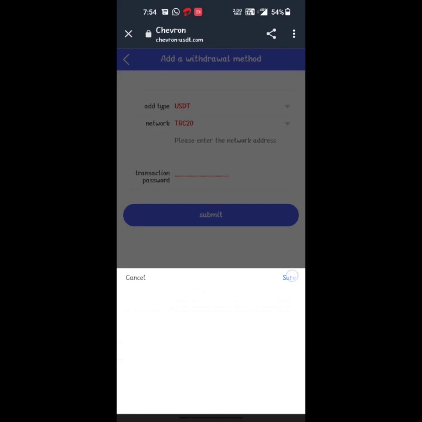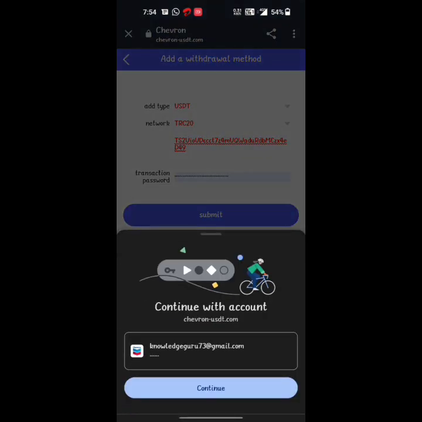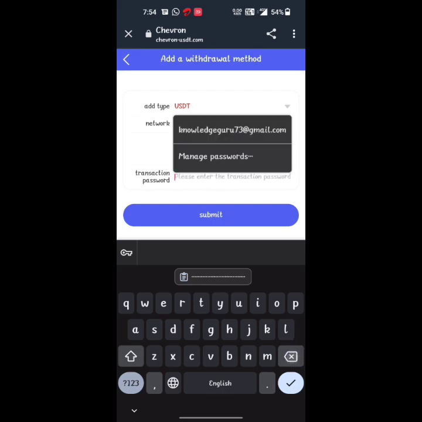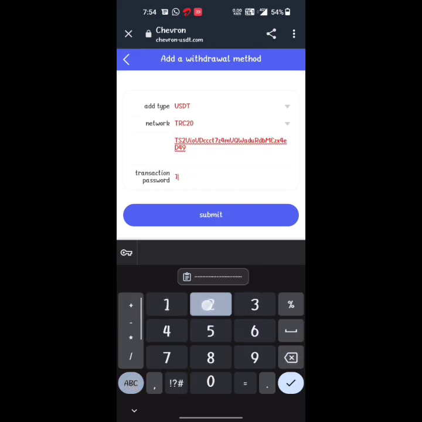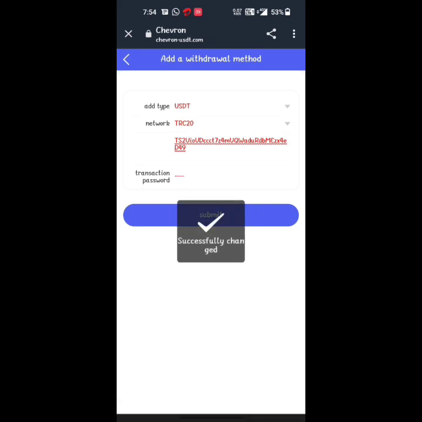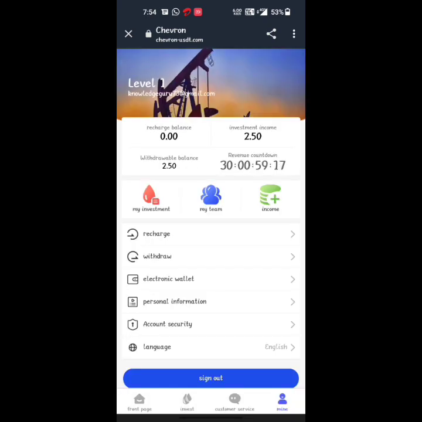Click the investment option. When you click the option, you can see the 1 day product. When you click the invest now option, then you can see that after 1 day you will receive your commission plus your earning. When you click the option, you can choose all your USDT, then click the confirm option. Then your investment is now successful, and after 1 day you will receive your commission. Then you can withdraw. You can see my investment history. You can also see after 1 day you have received your commission.